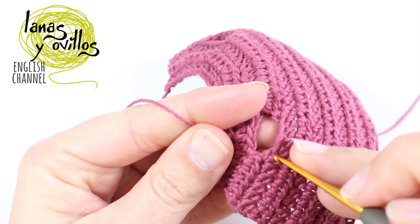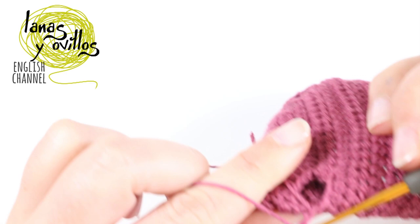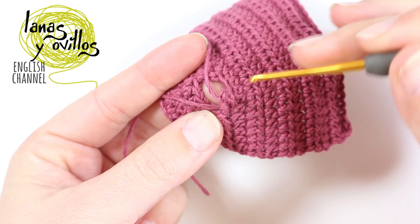To make the sleeves, you have to make 14 half double crochet around the armhole. Four stitches on one side, four stitches on the other side, and on the sides, three half double crochet. So 14 half double crochet.